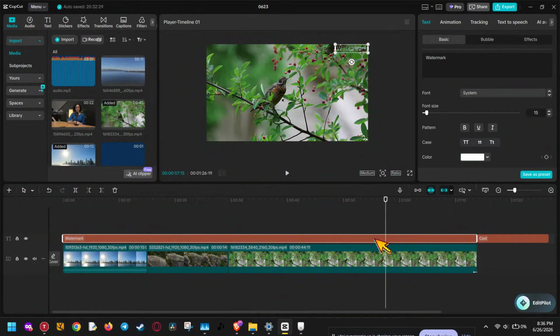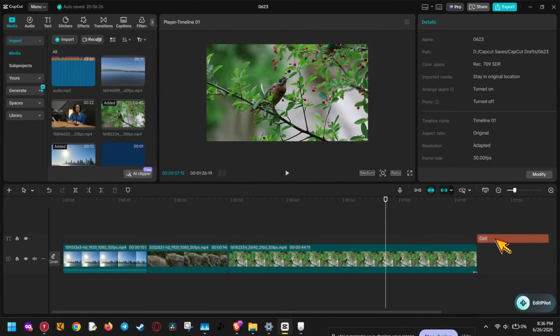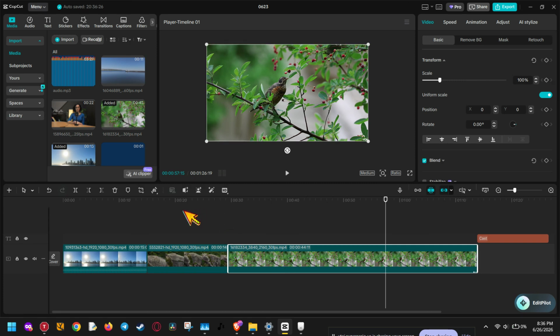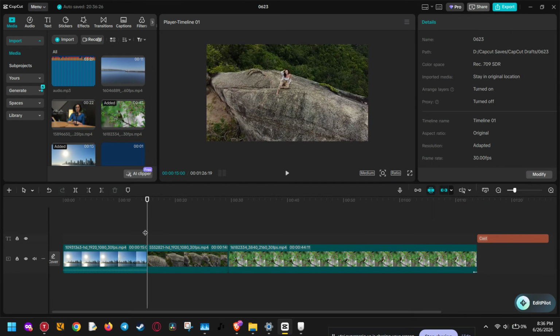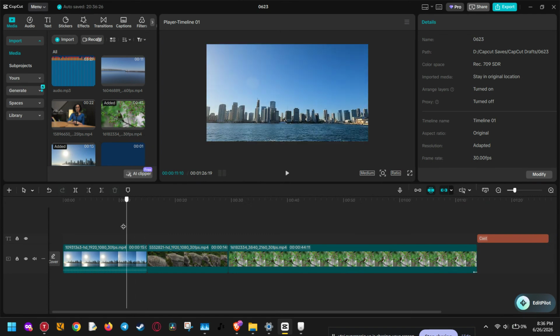Today I'm going to show you how to add memes to videos in CapCut step by step so you can make your edits more funny, more engaging, and way more scroll stopping. Whether you want to place a reaction meme, a green screen clip, or a trending animated sticker on top of your footage, this method will help you do it quickly in CapCut Desktop.